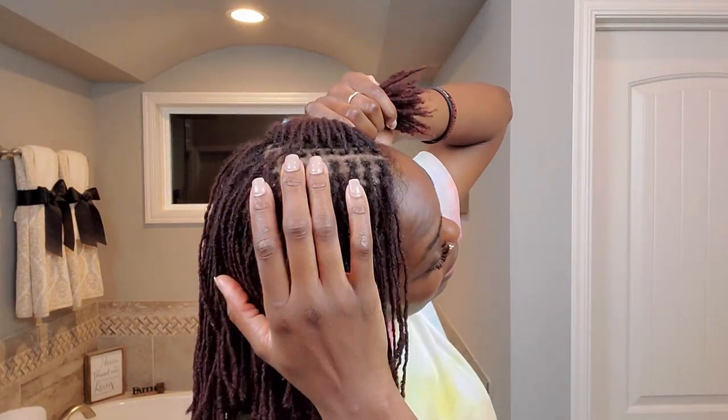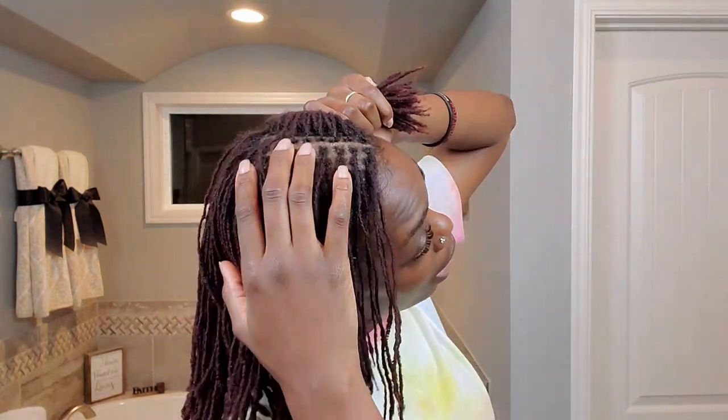But so when I get to about, because you see I did it in a deep part, and I wanted to show how I did that. When I get to about this, honestly not even that, but definitely about this part, it's right off center of my head. I'm on this way, I cannot see the top of my head anymore. So when I'm retying, and I try to catch this in angles for you guys, if it's not on this video, it's definitely going to be on the maintaining video, how I do my retie, 4-point rotation, how I maintain my grid, all of that. It's going to be on that video if you don't see it in this one.